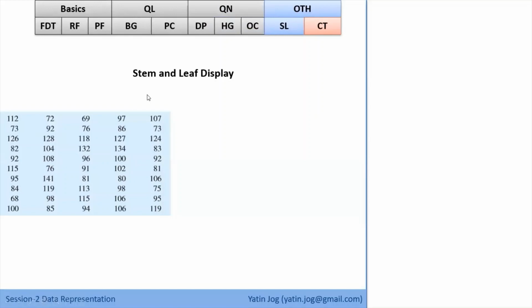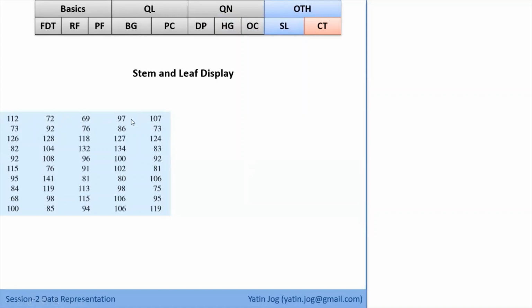Next type of data representation is stem and leaf. What do we mean by stem and leaf? We generally have one common stem and then multiple leaf values, and that is the same structure in a stem and leaf display also. So we consider the first row only.